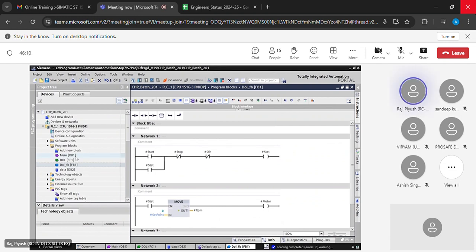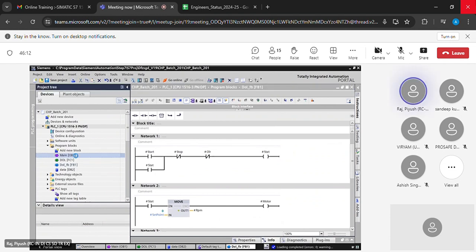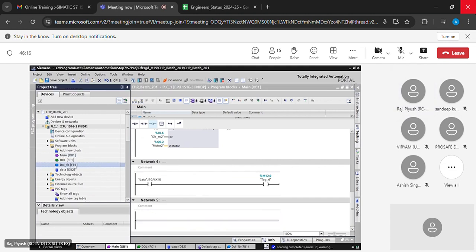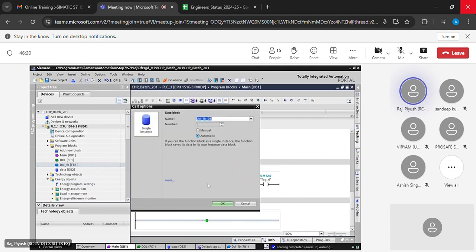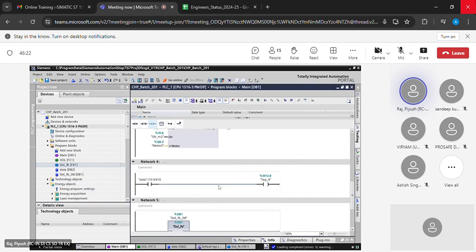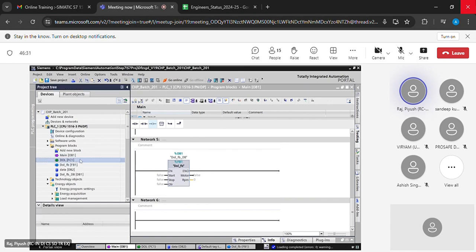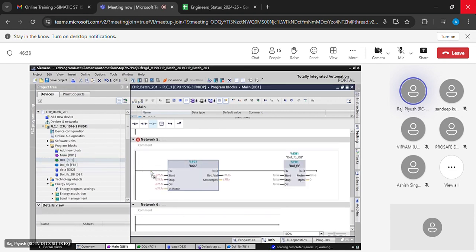So now for the execution, I need to call it in the OB. So let's call this in the OB here. Now click on OK. Now here you can see the first difference between FC and FB: in case of FC, you need to define the variable.